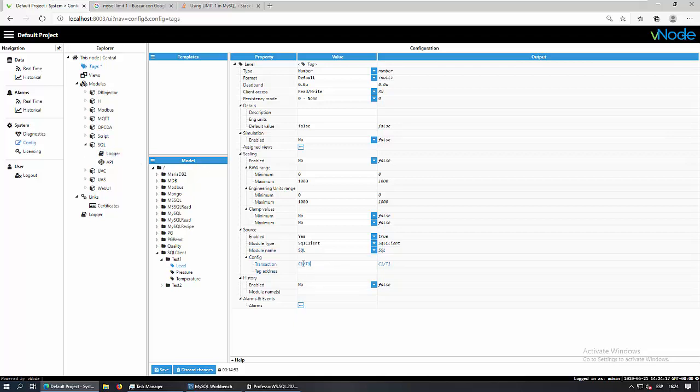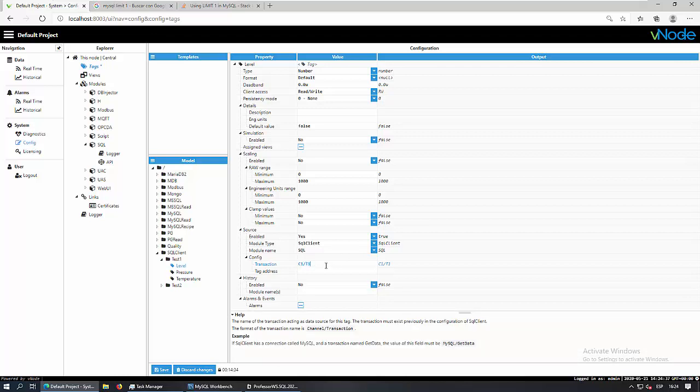So then I have to tell this tag to be looking for a value coming from a channel and a transaction. So I'm pointing the value of my tag to the channel 1, transaction 1. Actually, in the help here, there is a help where you can see that the format of the transaction you have to put here is channel/transaction.